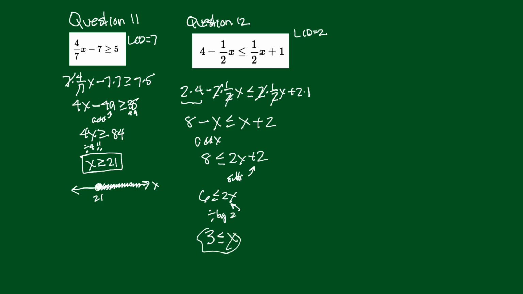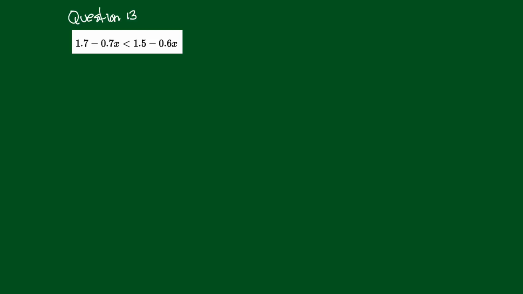Now, we're close. This is that awkward situation again, where 3 is less than or equal to x. Just switch it all around. Awkward to read. x is greater than or equal to 3, right? If 3 is less than x, x must be greater than 3. There we have it. And our graph, x is closed circle, right? We got the equal sign in there. Arrow points to the right, so there we go. And 0's over here.